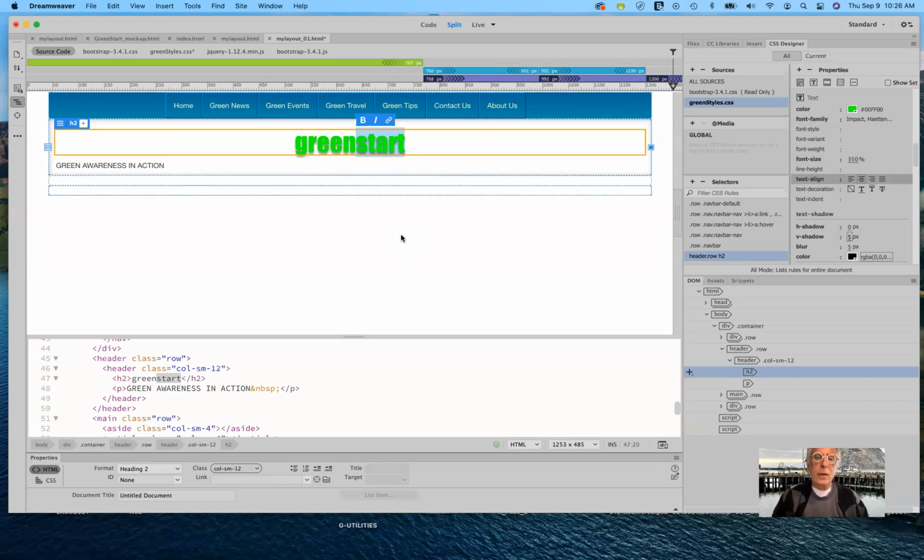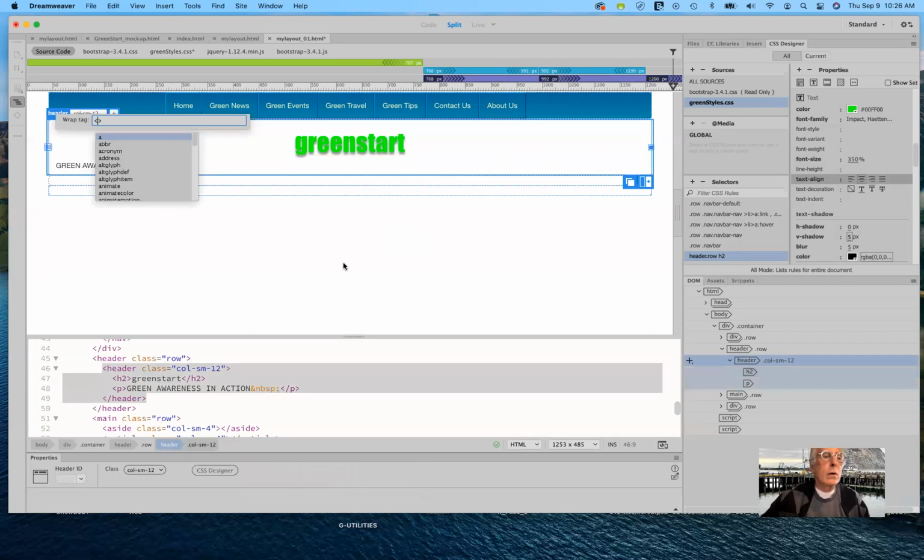So I'm going to go ahead and hit Command T. Let's see. Actually, I want to wrap it in there, and I want to put a span. Okay.